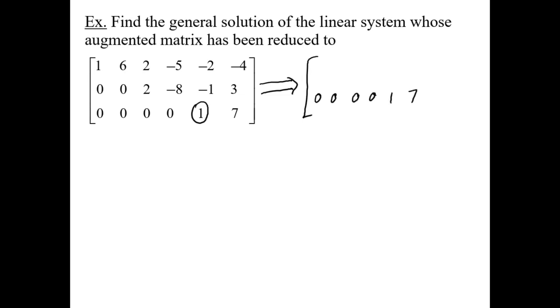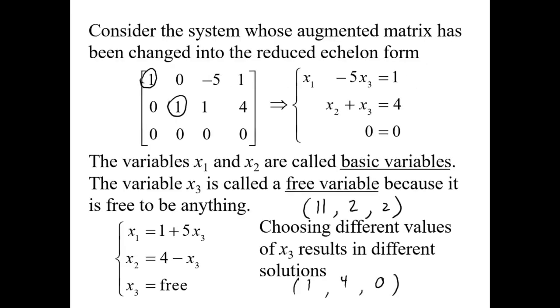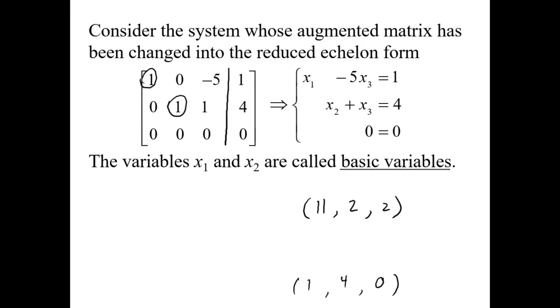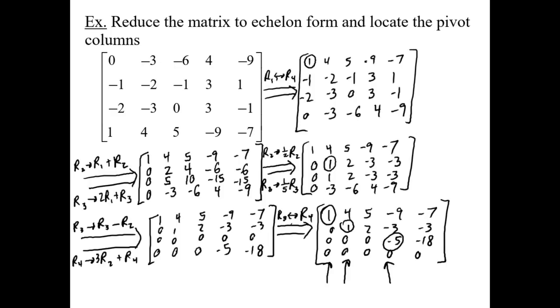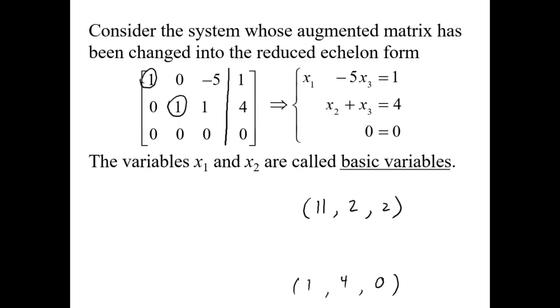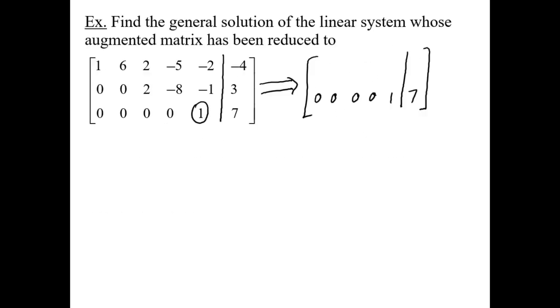Oh, and I must apologize. This is an augmented matrix, says so in the problem. So we are now assuming that this is associated with a system of equations. In fact, let me go back here for a second. This is an augmented matrix, so I'm going to put that line there as well. In the previous example, we weren't told it's augmented, and we don't even care if it's augmented, so we didn't bother with that line. But this is augmented, and so is this one.